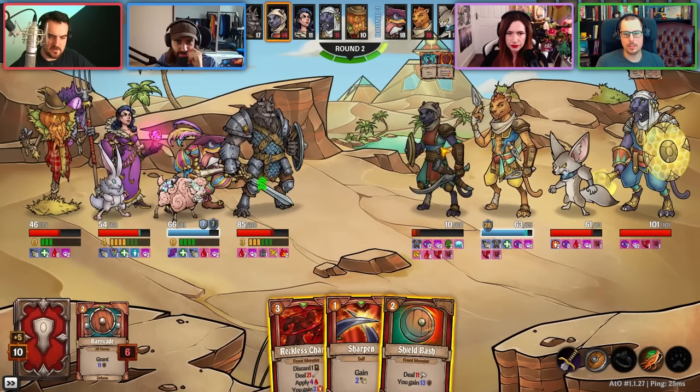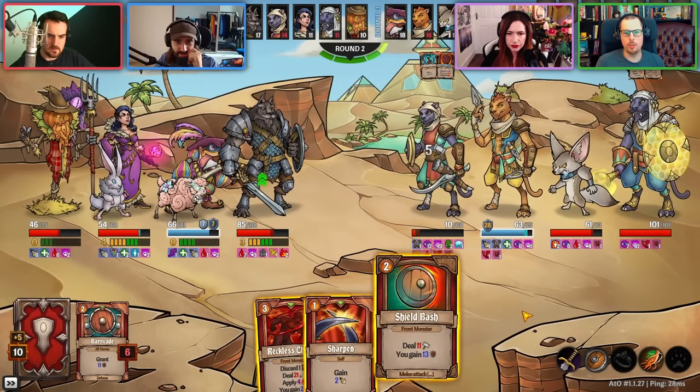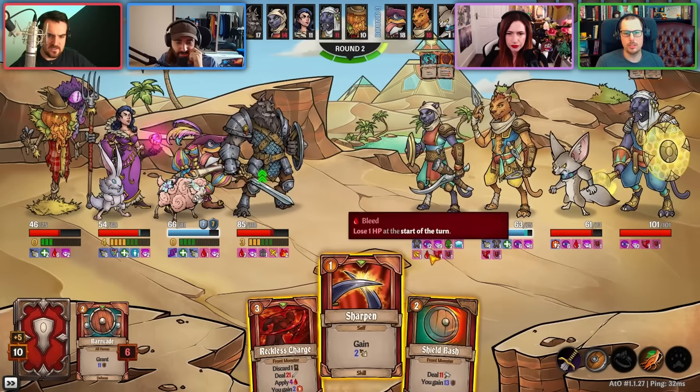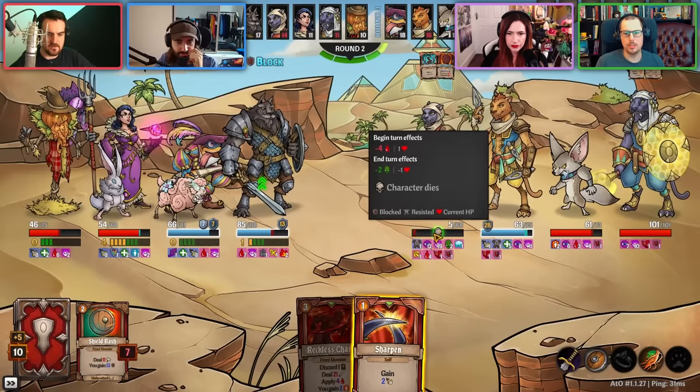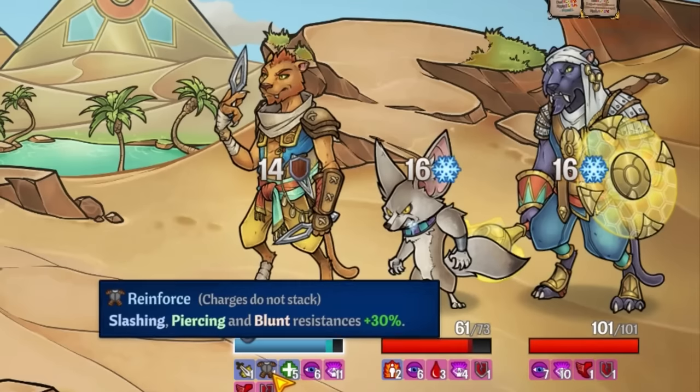How much does it do? You can get, he's resisting 50%. Can you sharpen your weapon first? But he is going to bleed 4, so maybe that's still enough to kill. Probably enough. Then you get the armor too. Oh yeah, look, they're gonna bleed out. Nice. Now this guy's just so tanky.